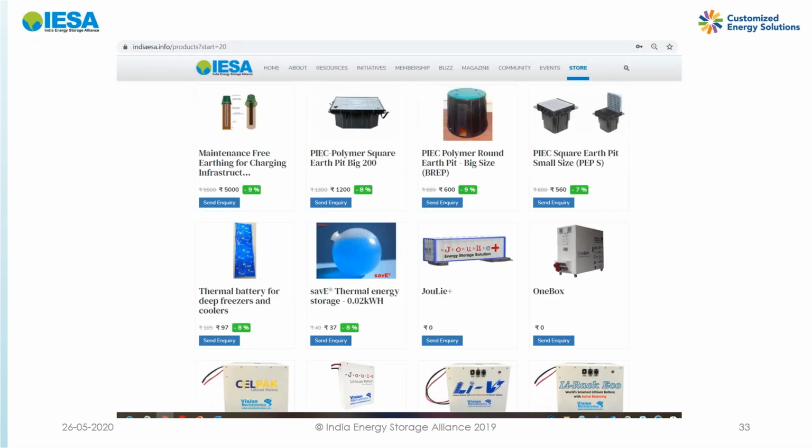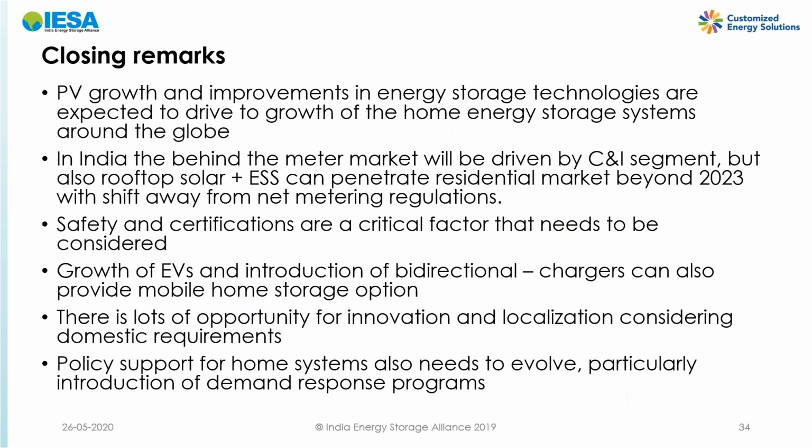Now in India, this is just starting up. Tobias mentioned vision mechatronics. So to try to create awareness about this, IESA has recently launched IESA store, where we are not still doing e-commerce, but this is mainly to provide a platform for all the IESA members to showcase products which they have available, where customers or visitors who are visiting the IESA website can directly compare these products and reach out to the IESA member companies if they're interested. So again, this is right now in beta phase. We are just testing it, but within the next 3 to 4 weeks, most of the IESA members should have their products listed on this site, and then we will start promoting it.